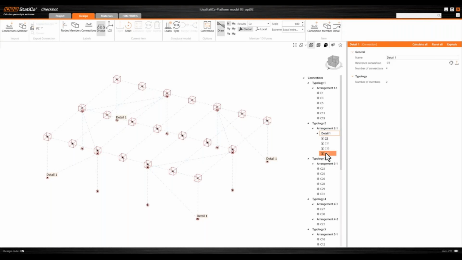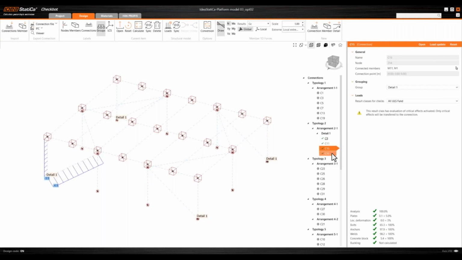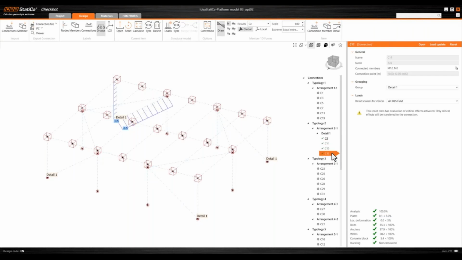This means that a connection model is created behind the scenes, and the reference connection geometry is applied on the rest of the models. As the results become available, we see a check mark next to the connection. In this case, it's green, meaning that every check is passed, but we have a different icon if something does not pass the checks. Then by clicking on the members of this grouping, we can see the results in the properties panel.